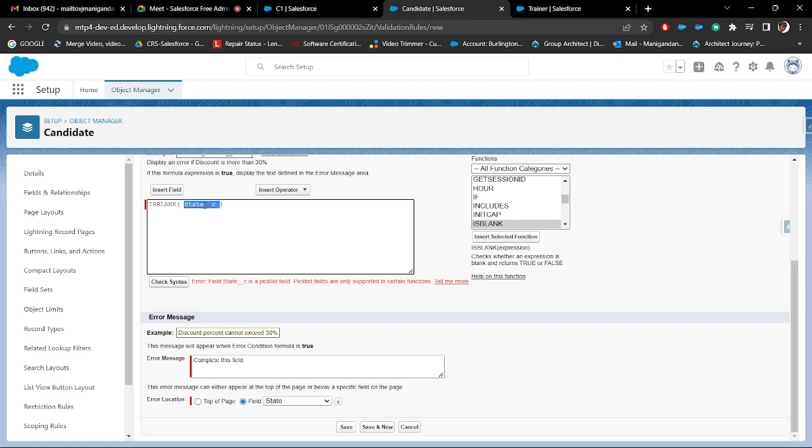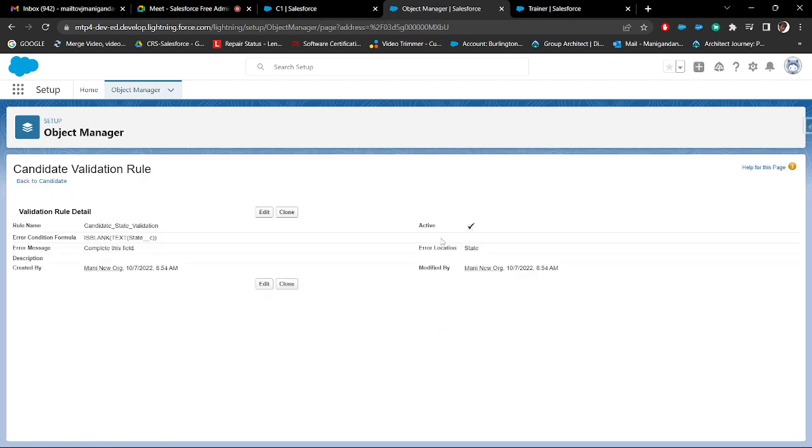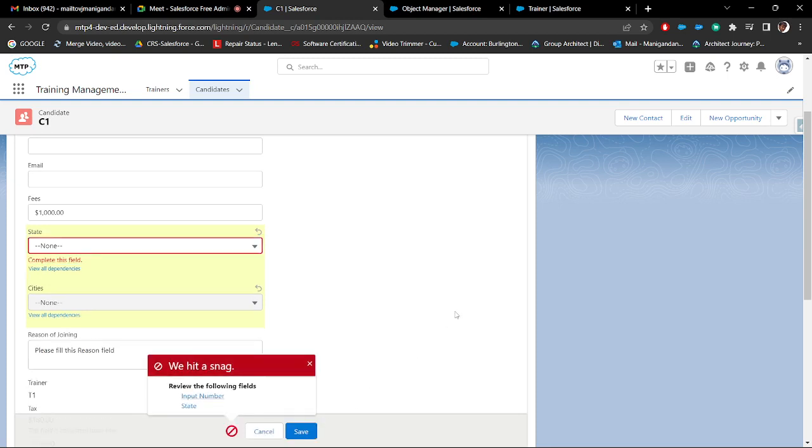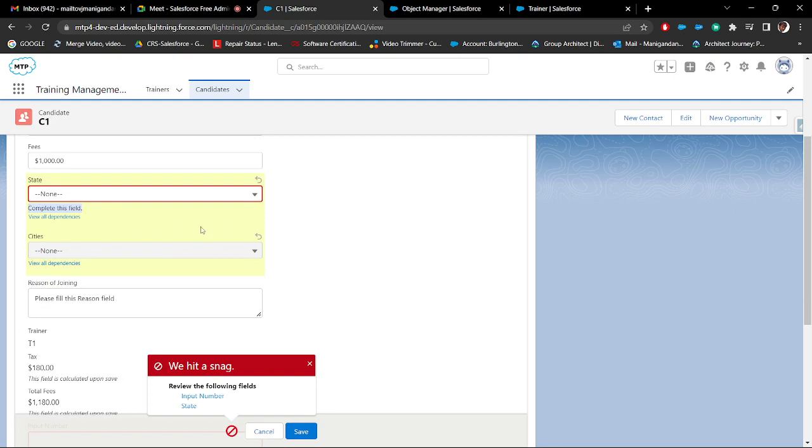So if you want to convert this state into an expression, first you need to take the function called text. Here it's clearly mentioned that it converts a value to text using standard display format. So insert it and then replace this, and then you need to supply state entirely inside this. Now this pick list field is converted into text. Now this will validate. You can see no errors found, so save it, and I'm selecting none, save. So it's showing, right, you have to complete this field.